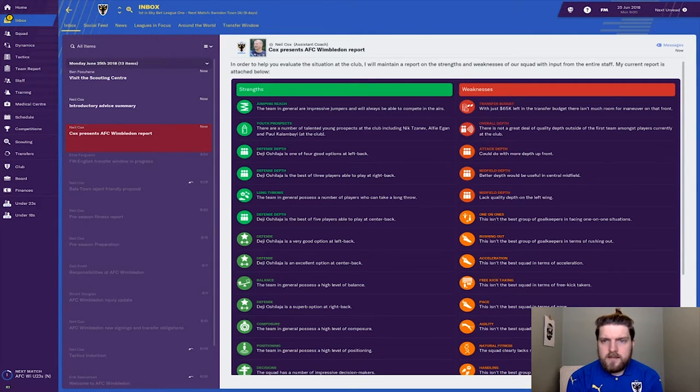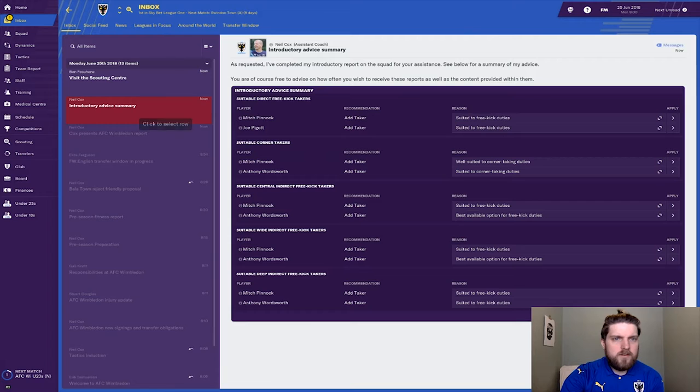Okay, attack depth specifically, then midfield depth. So I guess that's probably where I should focus first, is maybe find another striker and maybe a central midfielder and a left wing midfielder. All right. That's good enough for now.